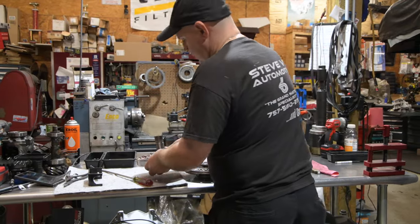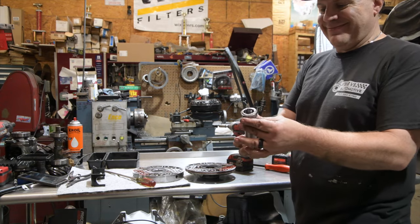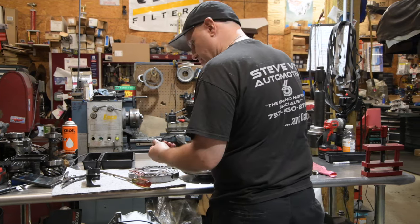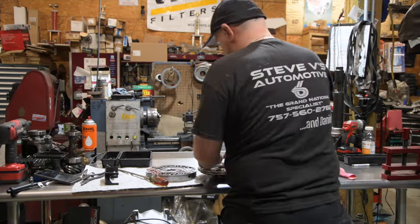It does. Here you go. Here's your failure. So that's good. That was going to get replaced anyways. These brittle rings are going to get replaced anyways. So that goes in the scrap pile.